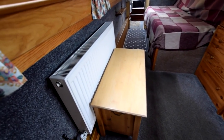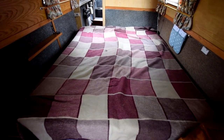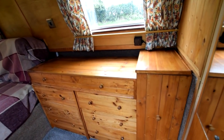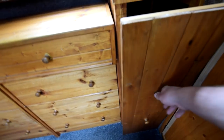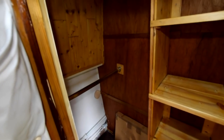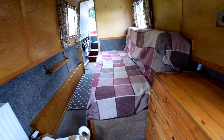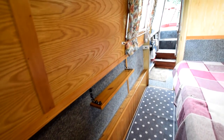Next you've got the 13-foot 10-inch long bedroom. The bed can be made up as a sofa or extended to a king size — 6 foot 4 by 5 feet. The base is a more standard double size, so you could swap the mattresses for a traditional double if preferred. There are drawers, a little cupboard, and a large wardrobe at the end — larger than on most boats. There are also drawers underneath the bed, plus the calorifier for hot water is under there as well.